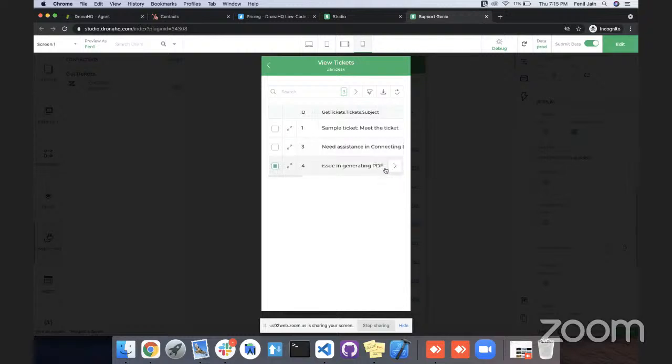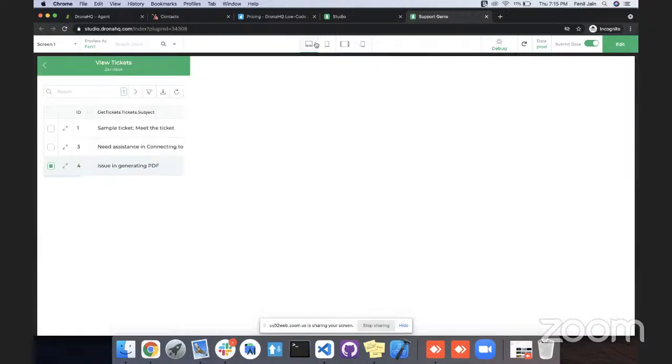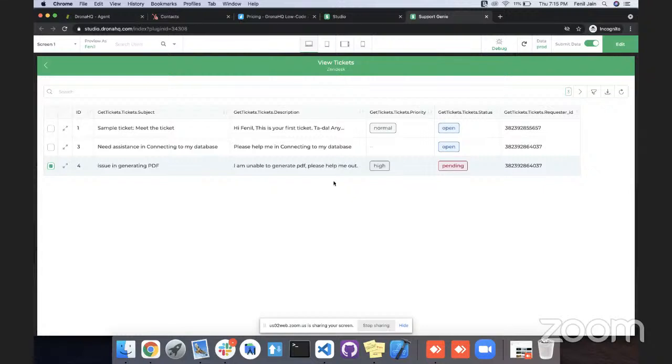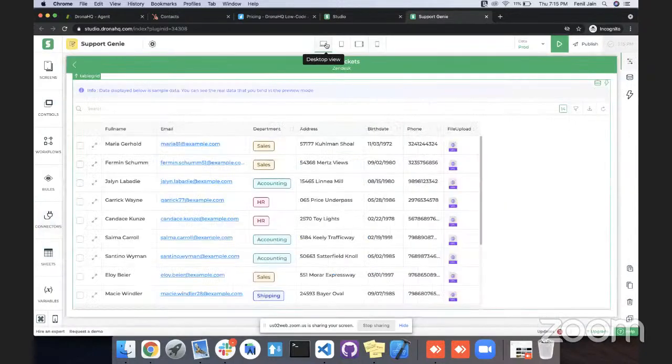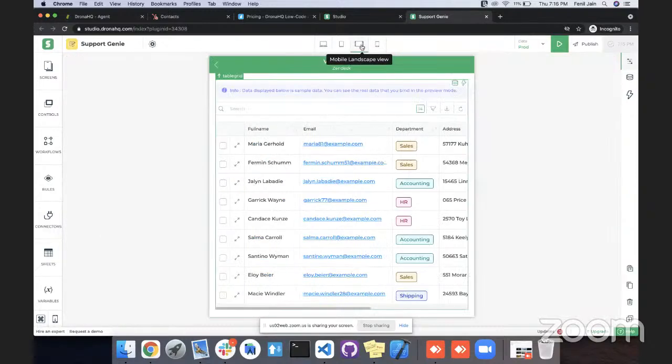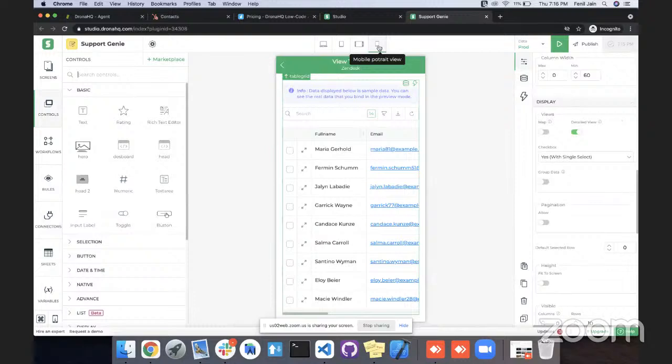If it is a larger interface, like maybe a tab or a desktop, this is how this would look. So I'll keep this web view as the default view now. I think it will be easier to view as well. In the builder also I can do the same as a desktop view, but I think it will not be that quick. So let me switch to a mobile view.